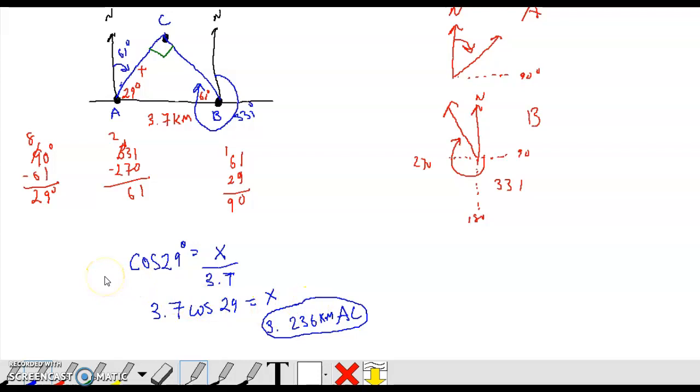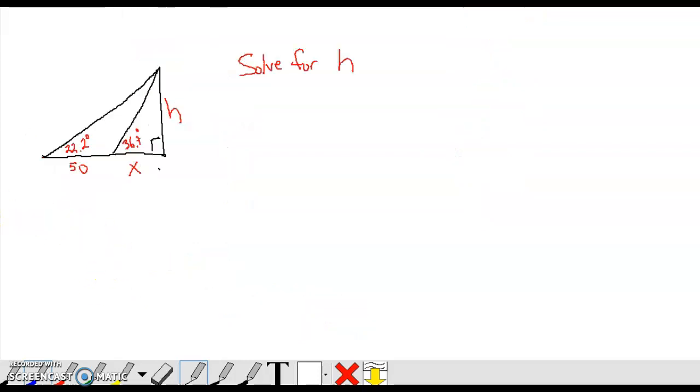Let's go ahead and try an easier problem. So let's jump to this one. Okay, so let's solve for h. I have a little right triangle here, and then this large triangle right here. In order to actually find h, I need to figure out what this guy is right here. So I'm going to use my larger triangle, and we are going to have to create a couple of these.